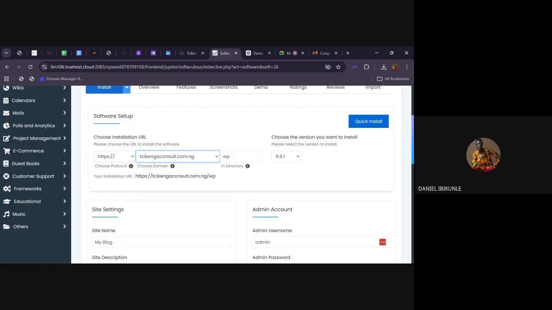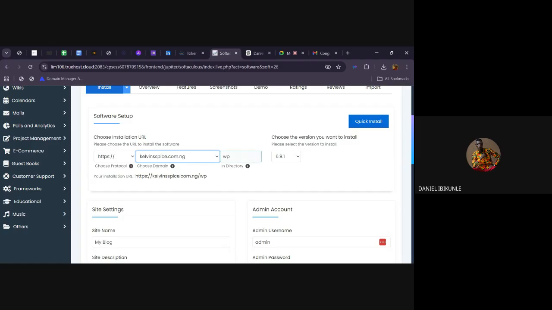Do you understand? But I'm just telling you, when you get to the stage of having multiple domains under one hosting, that is when you experience something like this. But if you are just having a single domain and just your hosting, you would not see any multiple domains here. You will just see the specific domain that you want to work with.